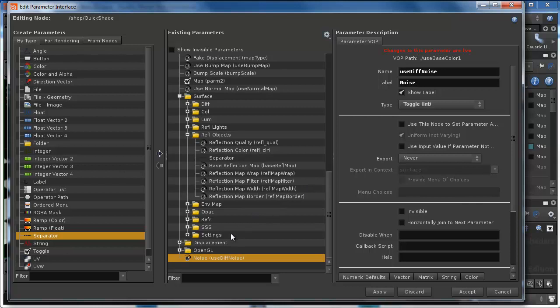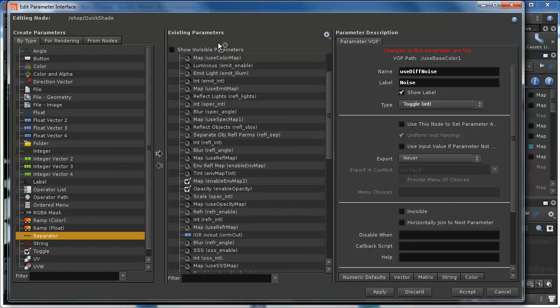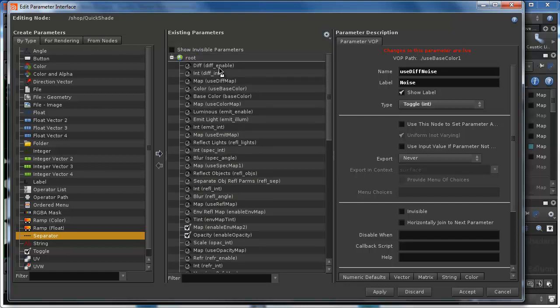And then we need to move it way up near the top here, right before map.